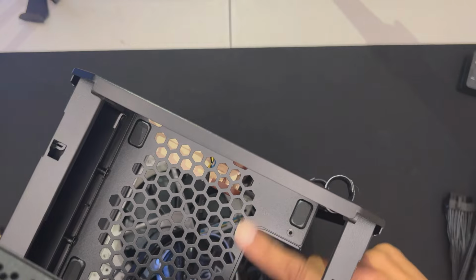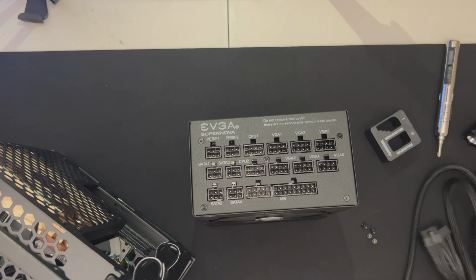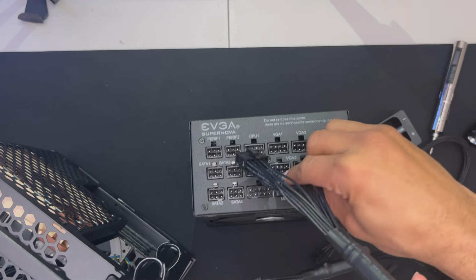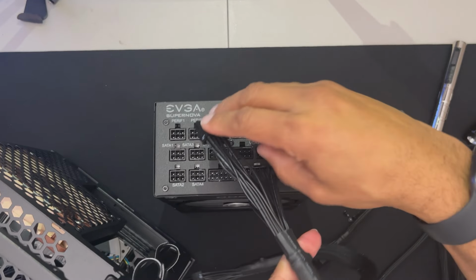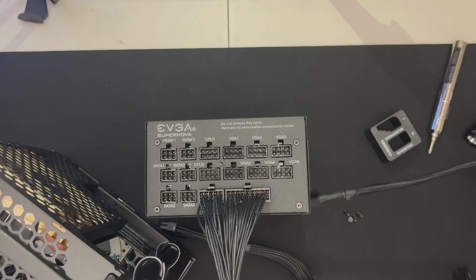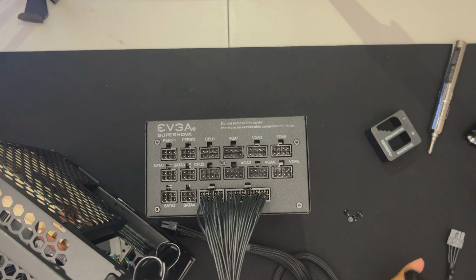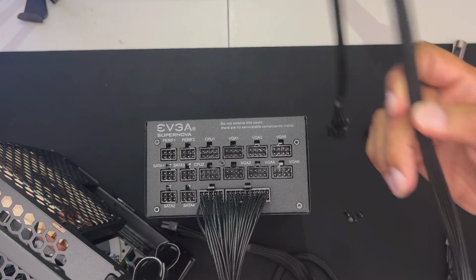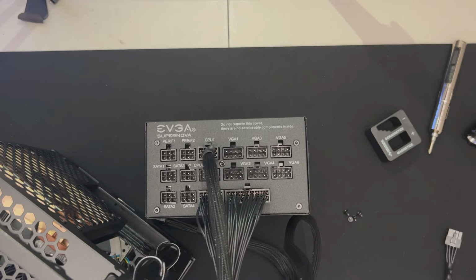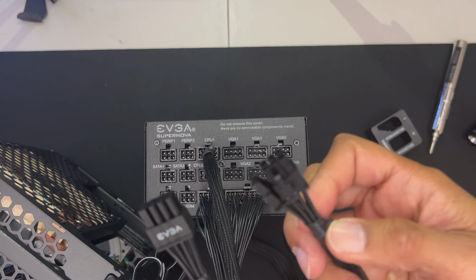Right here we have some vibration pads. We got 4 of them for the PSU. Let's get some of these cables plugged in. Motherboard cable. CPU cable. Cable. I'm gonna need 2 of these babies.